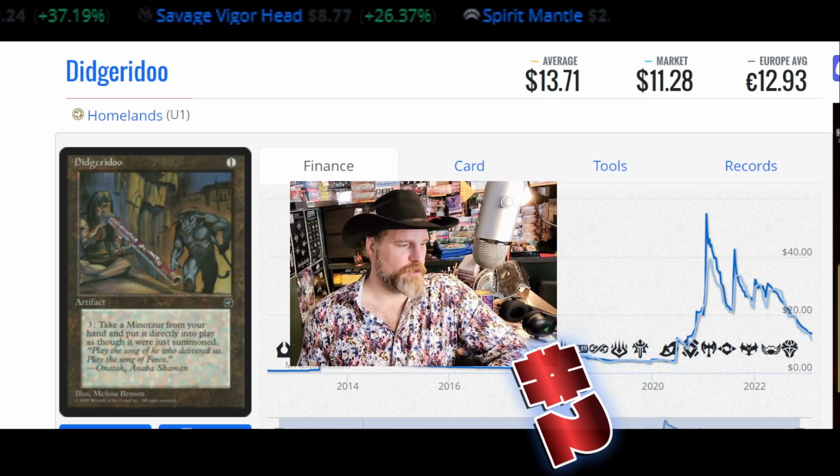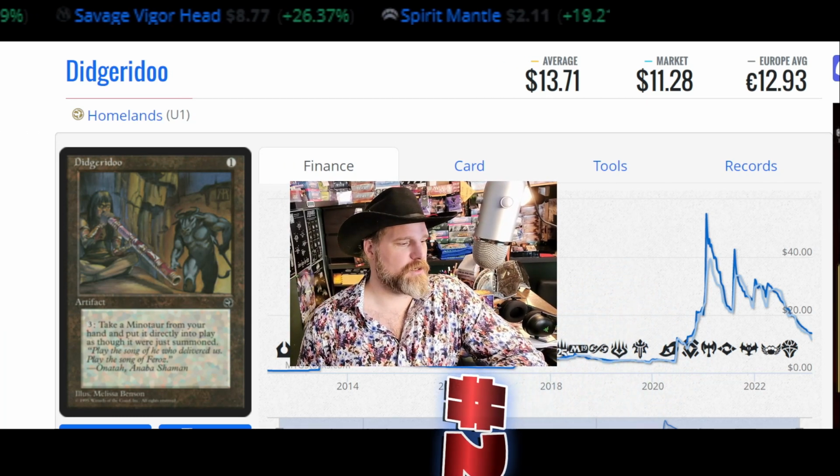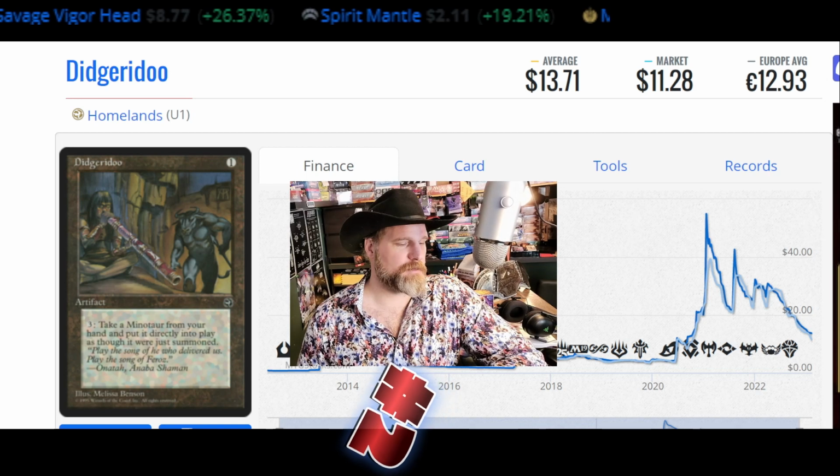Play the song of he who delivered us. Play the song of pharaohs, Omata and Abashaman.